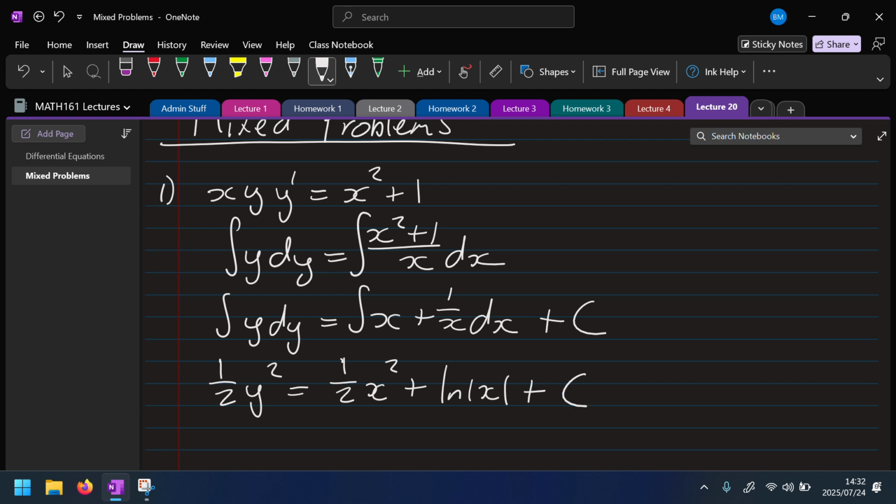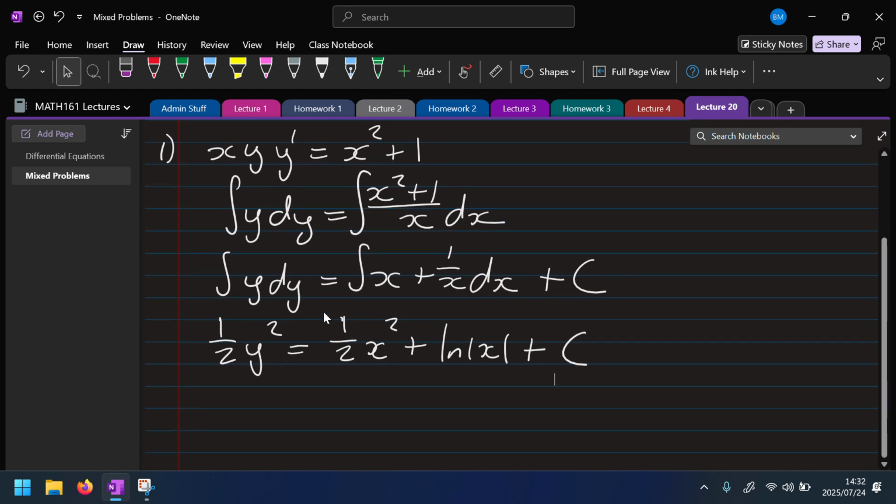Okay, at this stage in the year, doing these integrations, you should just be doing it like second nature. If you have to think about 1 over x goes to log, you're being too slow. Okay, you shouldn't be thinking about it at all. So x, you just write 1/2 x squared. Don't even think about it. 1 over x, natural log. Again, don't even think about it. Right. Any questions for this one? Yeah.